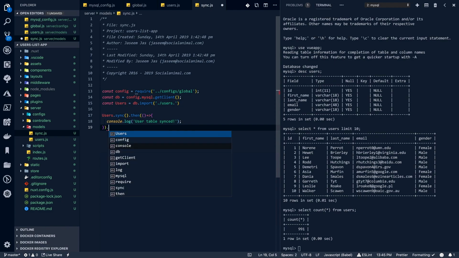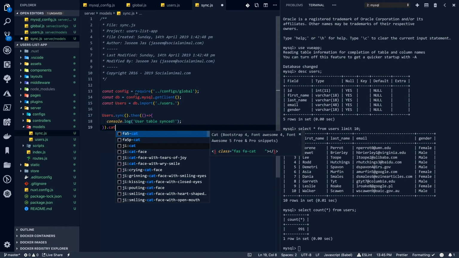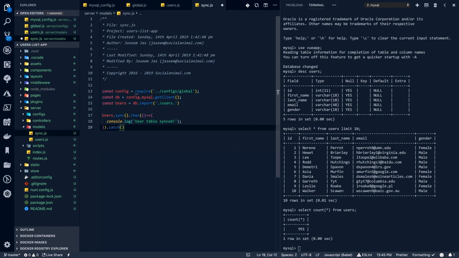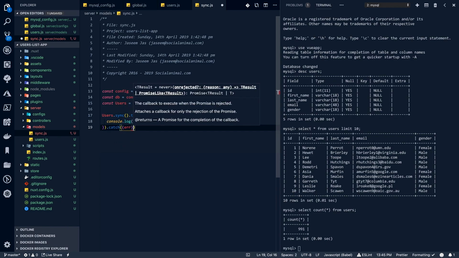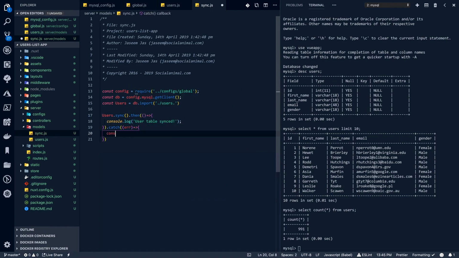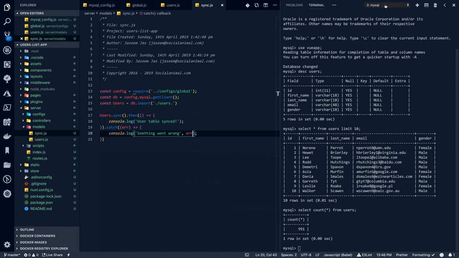Otherwise we need to catch the error. console.log something went wrong, and the error. Okay, so that's fine.